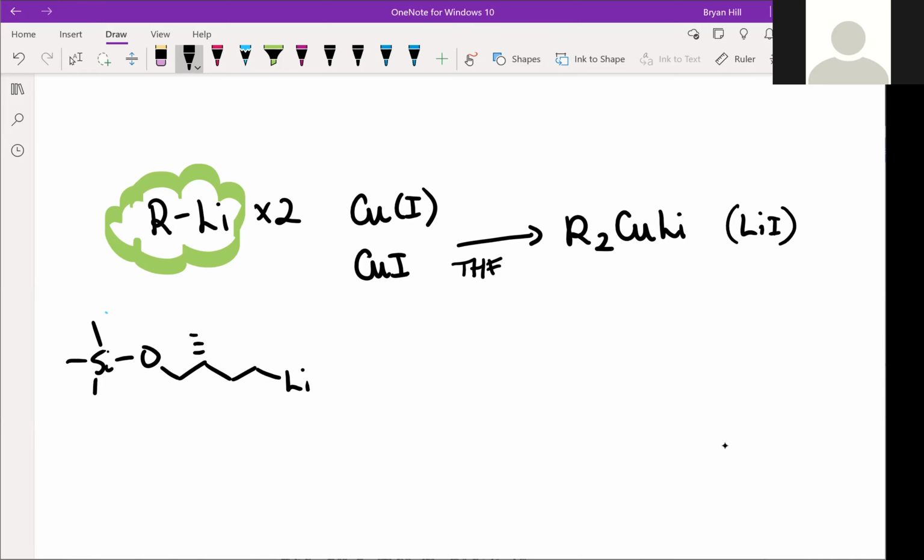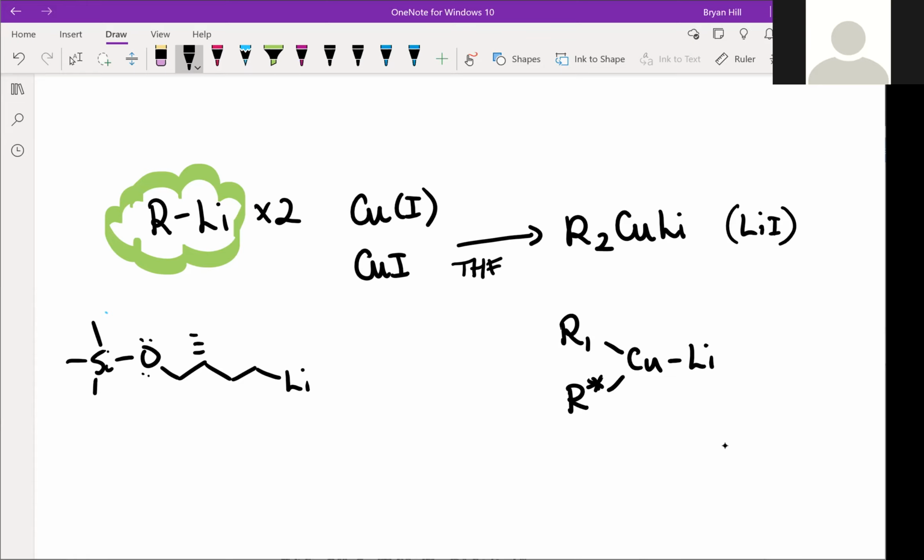Because this thing took some work to make, this chiral alcohol, I didn't want to use two equivalents to transfer one. So people have developed organocuprates where you've got one ligand, which is the one being transferred, and another ligand, which is what they call a dummy ligand, which I'll just call R star. And this one is never transferred, which is kind of neat.